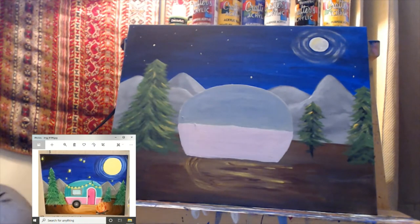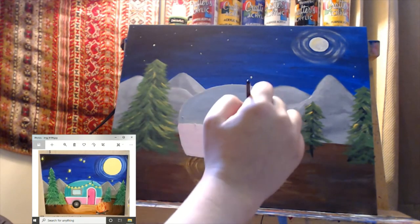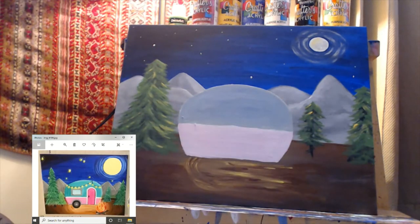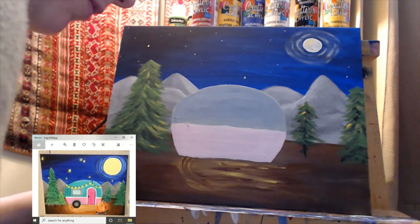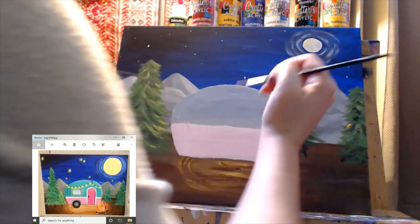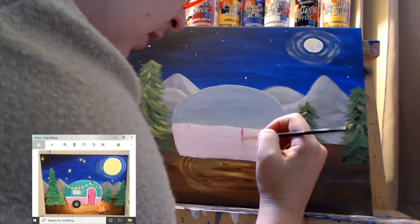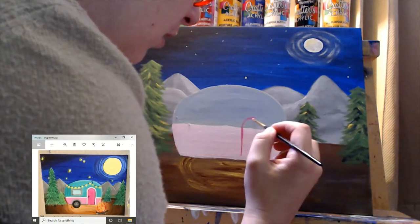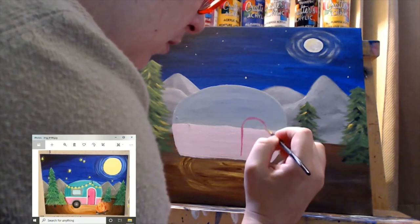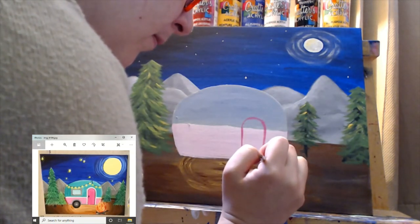Awesome. Possum. Okay. So, now I'm going to see where I want my pink door to be. So I'm going to want it to be pretty much there. It's still pretty wet, but it's very thick, so I'm going to go with it, and I'm going to add my Tutti Frutti without being lightened right onto the canvas, and I'm going to mark out where I want my door to be. I might get in the way a little bit because it's kind of a weird angle for me to do that being right-handed. Okay, so I want the door to be about here. And it is going to go up into this teal color. Okay. Maybe I want it bigger than that. I don't know. Let's see.